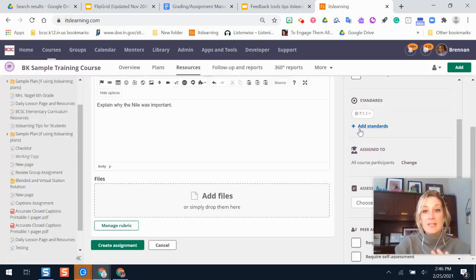Technically I didn't have to do that piece to have this manage rubric button there, but if I'm assessing for their understanding of that specific standard, it's helpful if you have it listed there for their reference. Next, I'm imagining I'm going through all of those. I can set up my score, whatever I want my assessment criteria and scoring element to be, but the main focus of this is the rubric.